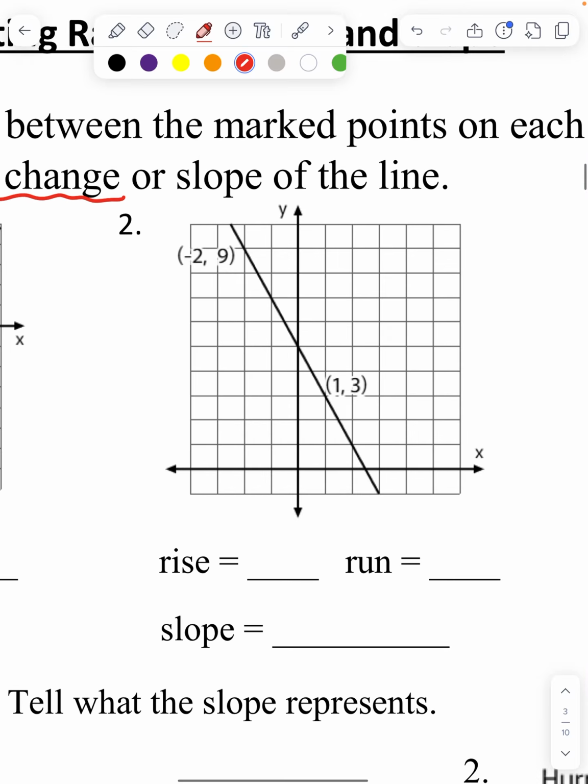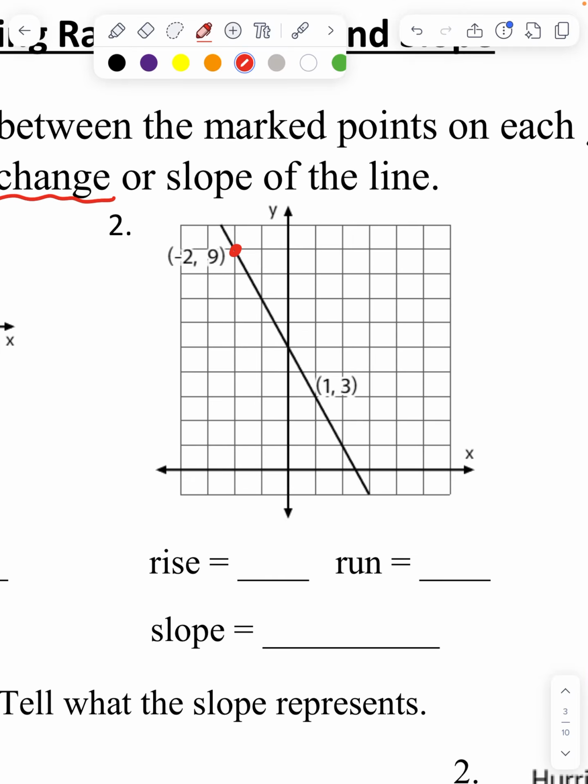Second one. Most of the time, I don't want to say 100% of the time, I want to be more careful, we use the points from the left one to the right one. So this one, it goes down. 1, 2, 3, 4. We're not going to say rise, we could say a negative rise.